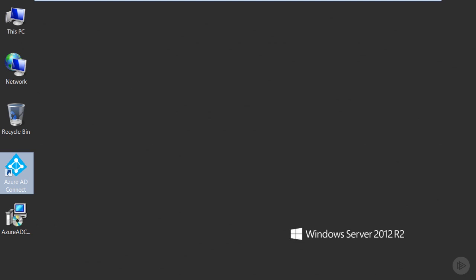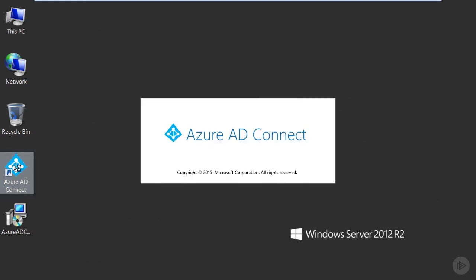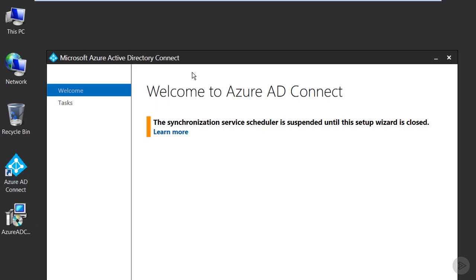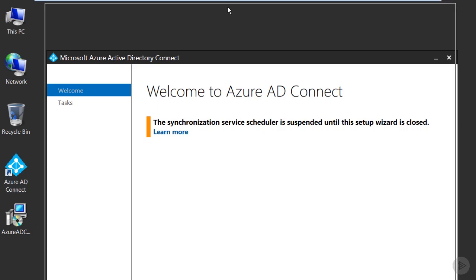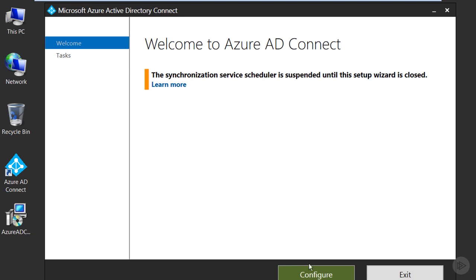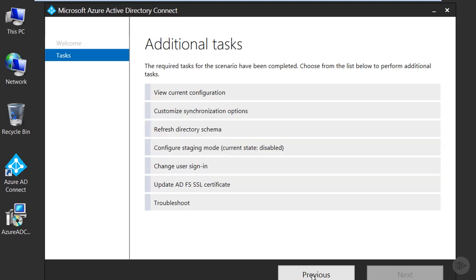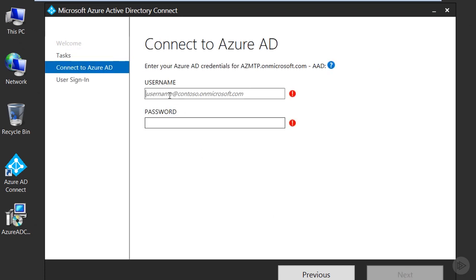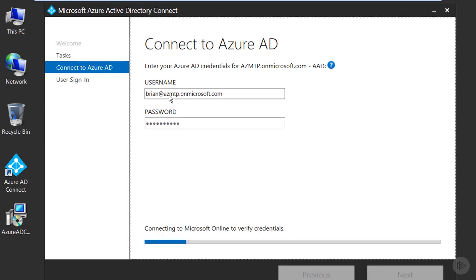I think it's been enough time, so let's go back into our Azure AD Connect. It'll give you an error saying you can't do anything while synchronization is occurring on the way in. So let's just see if it's going to tell us that. No, we're good. So we'll bring this baby back up to the top. We have our configure option down below, so we're going to go ahead and click on configure. Let's take a look at change user sign-in. We talked about this here, and we'll click next. And again, we have to log in. So there's that baby.